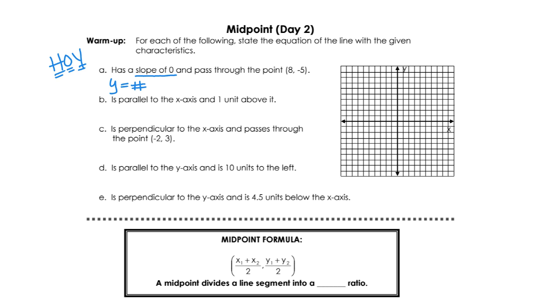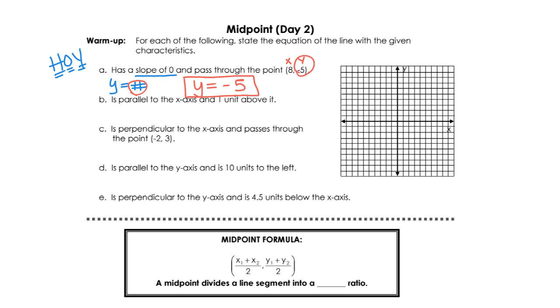So because this is about 0 slope, we know that it's a horizontal line and the equation is just y equals a number. All we have to do is find the number. And when they tell us a point that it passes through, for instance, it passes through 8, -5, 8 is the x coordinate in disguise and -5 is the y. And so that number is going to get replaced with -5 since y is -5. And so we are going to go ahead and say y equals -5. And there's the equation that would have a slope of 0 because it's horizontal, and it would pass through the point 8, -5.